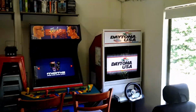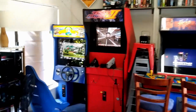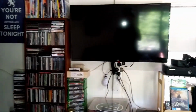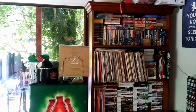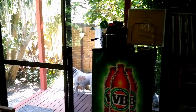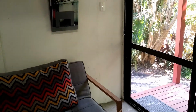Not a very big space that I'm dealing with here. It is a separated game room from the house. It is primarily used for a game room, but it also holds some other stuff in it as well. As I go through the tour, I'll try and touch on as much as I can about the setup, why it is set up this way, and what goes where and why, and how I've got things operating for use with the family and use of people who pop over for a visit as well. All right, let's get to it.